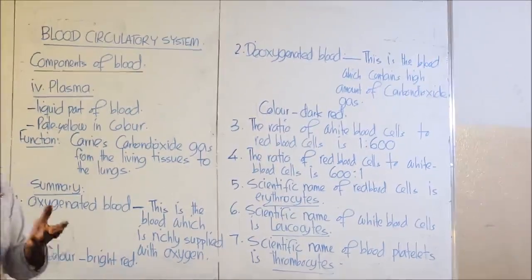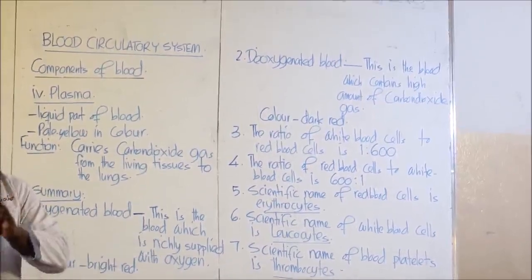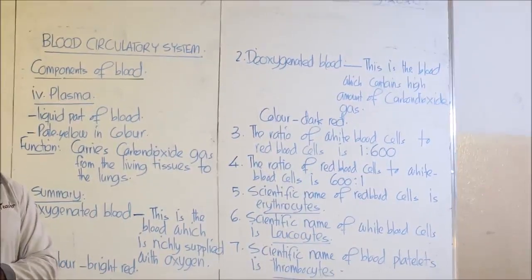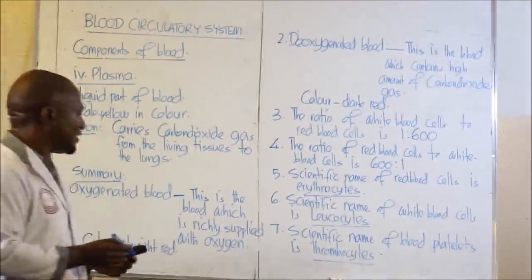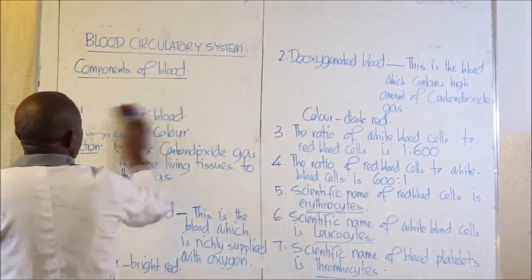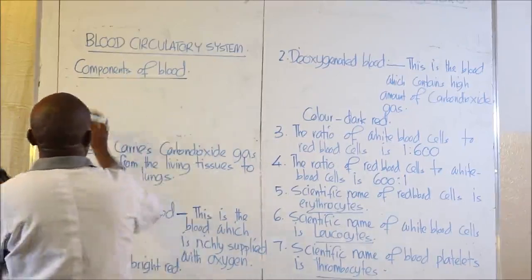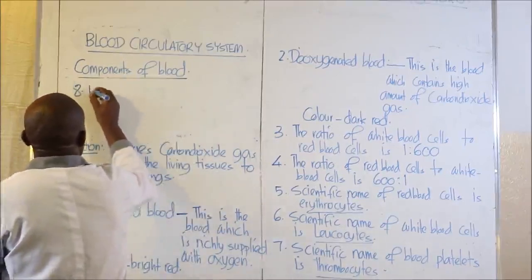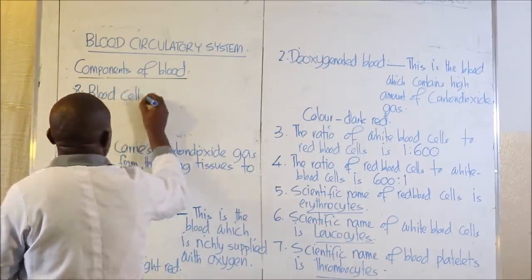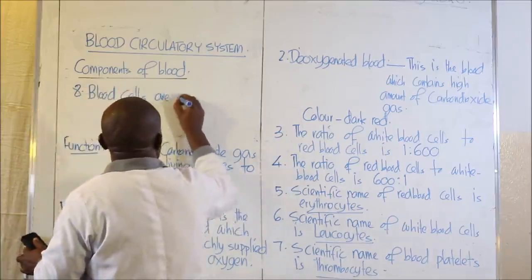Now, sometimes in our textbooks or our references that we read, the blood cells are known as corpuscles. Blood cells are called corpuscles. This is another point. So blood cells, I'll add it as point number 8, are also called corpuscles. Or point number 8, which is very, very important. Blood cells. I'm very specific here to blood cells. There are different types of cells.